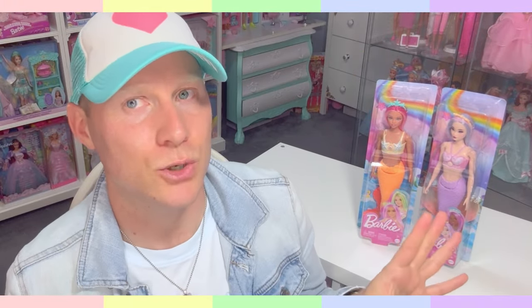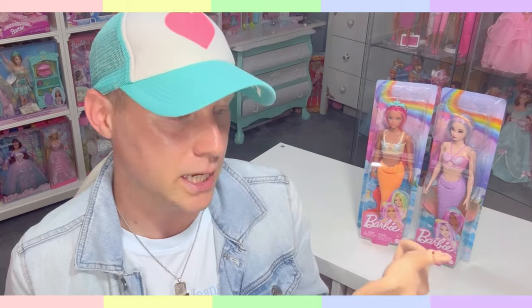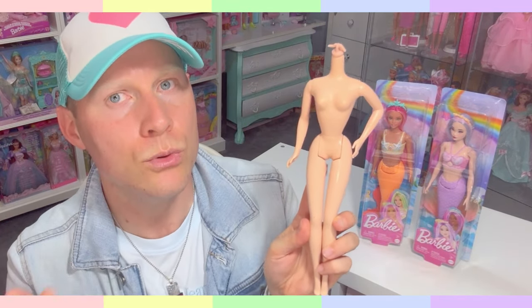Purple-haired Odile, she's a bit trickier because I do have a body, but I have no clue whose body this is. First, I thought maybe it could be Dolls of the World England, which I unboxed because the temptation of that trench coat was too big. It was too much for me. I had to unbox it, but now I immediately regretted it because I have quite a bunch of those Dolls of the World. Pink passport, was that it? But okay, back to Odile and her match. So it could be that Dolls of the World UK girl.